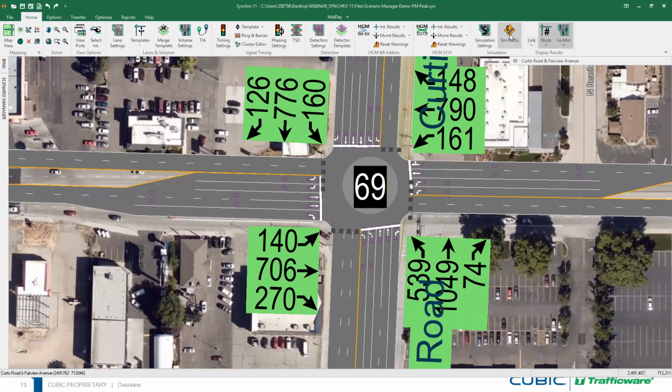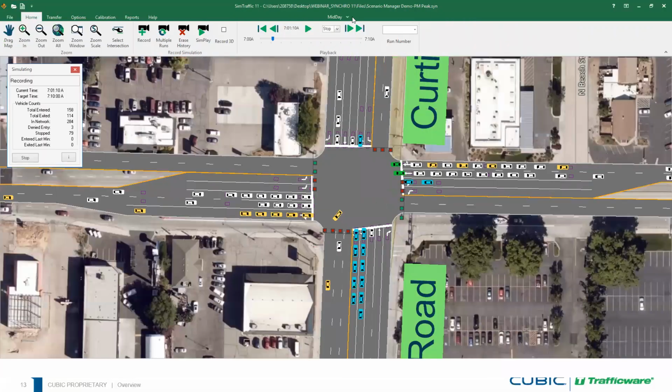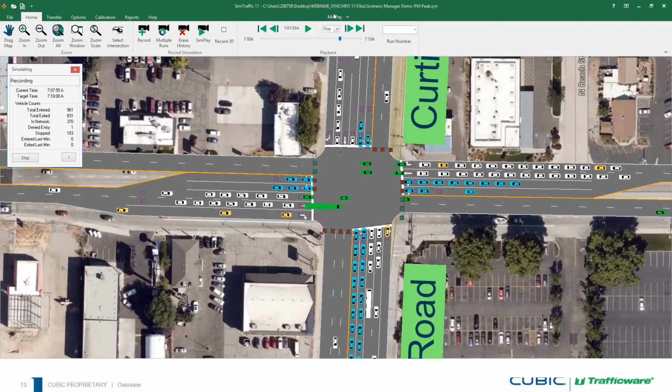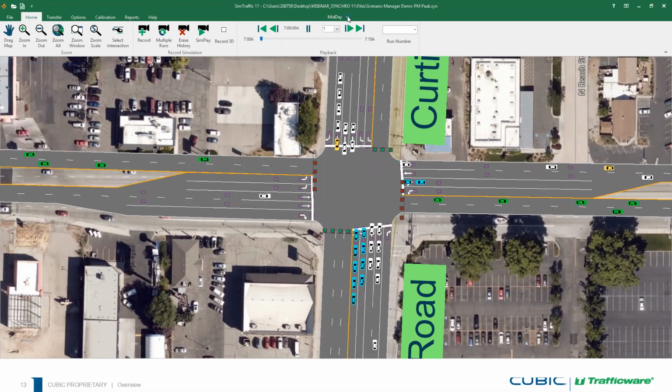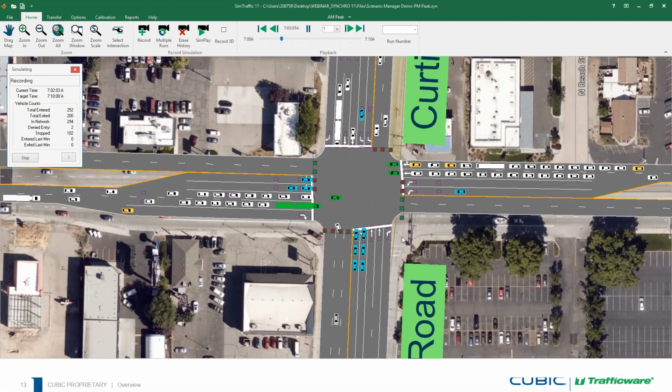If I hit SimTraffic, yeah, I want to save the changes. Okay, so you saw that the last active scenario was midday, and when you open SimTraffic, it will open the active scenario first. And then if you want to go to AM peak, it will record the AM peak data.